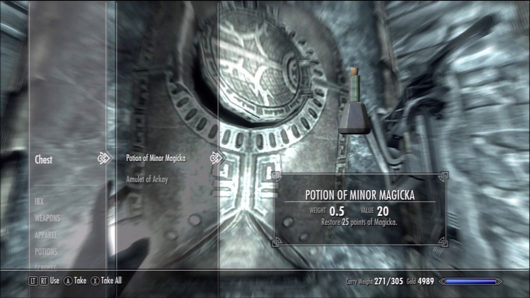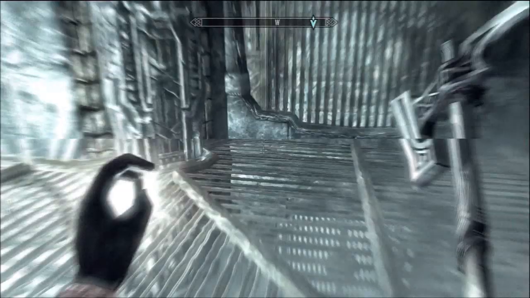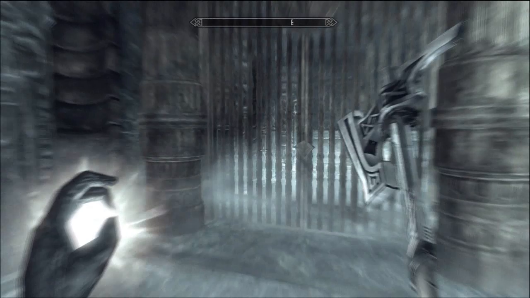So gold, minor magicka. I'll take it. Does that help the door be open? No, it doesn't. Maybe on the left? No. There's going to be a button around here somewhere. I'm not really too worried about it. And plus there's two doors. Well, this is more of a door. That's just more of a look through the door and see what else is in the dungeon sort of thing.